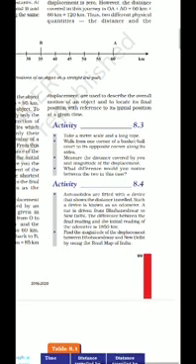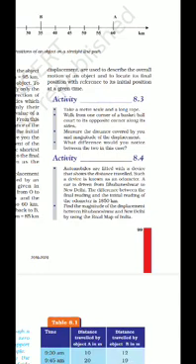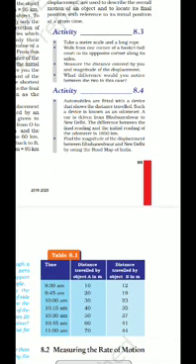Now here some activities are given, children. Take a meter scale and a long rope, and walk from one corner of a basketball court to the opposite corner. Measure the distance covered by you and the magnitude of displacement. Children, obviously if the reference points or final points are different, the distance and displacement are different.